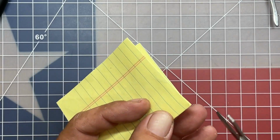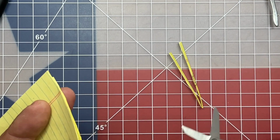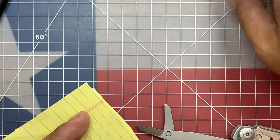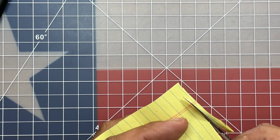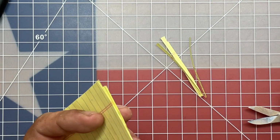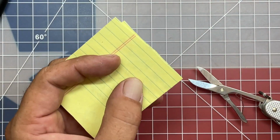So first of all, I got some folded up paper here, just regular legal pad paper, and it's folded over a couple times. You can see the Surge has no problem getting through that, and then the Pioneer X probably gets through there a little bit smoother. In fact, these are one of the best scissors that you can find on any given multi-tool.